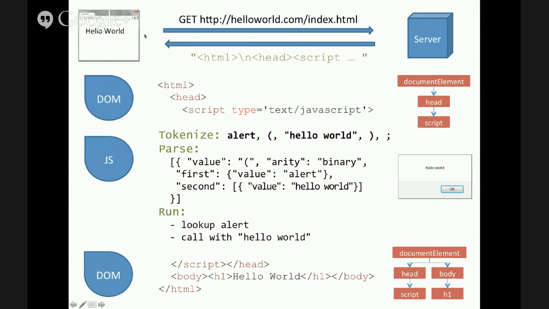Right? So this slide hopefully gives you some idea of how the basic mechanics of the browser work, right? Where you're making requests, you get HTML back. HTML elements are added to this document thing, which we'll talk a lot about. And then any JavaScript that is found is made into a representation that's executable, then executed, and this is why you always bottom load your scripts too. For those who might be wondering, it is because you don't want any JavaScript to block showing hello world right away.